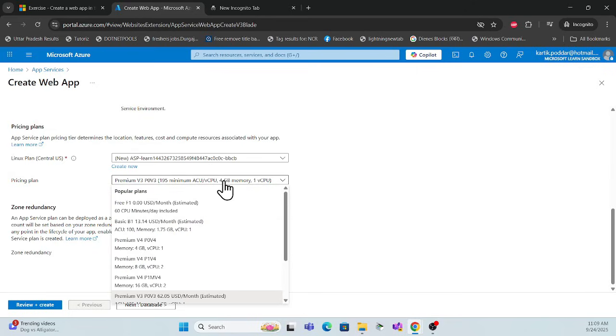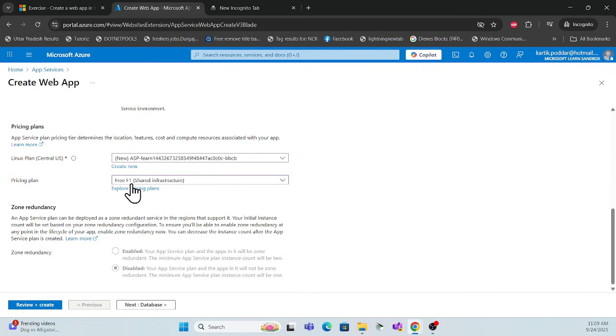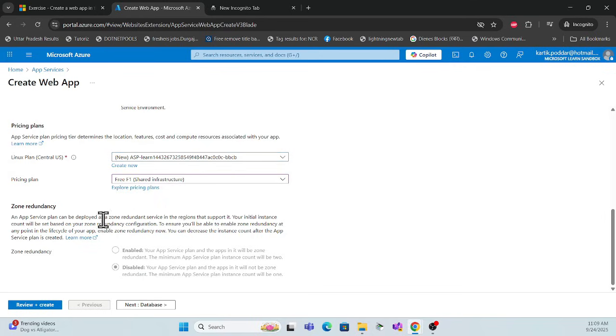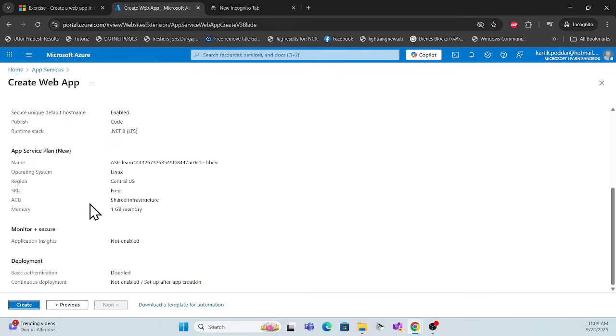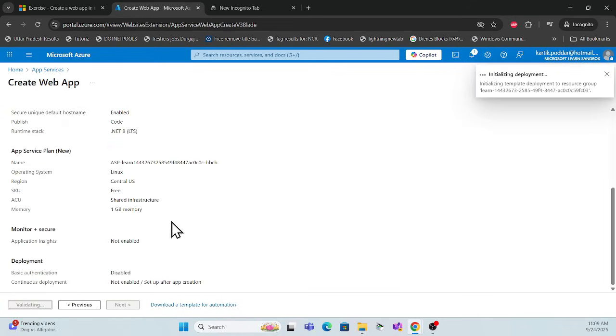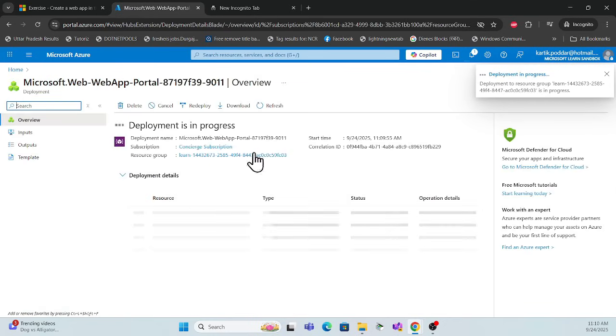And in here you can use the free one. This is the free one, and this is also sufficient. Yeah, so everything is set. Now review and create. Okay, so the validation is also perfectly fine, and just create it. Over here, see, they have started to initialize the deployment, and also started to submit the deployment. Okay, now finally they are in the progress tab.